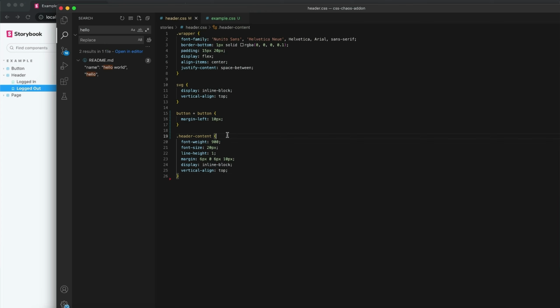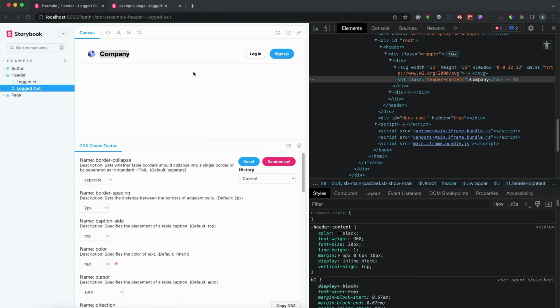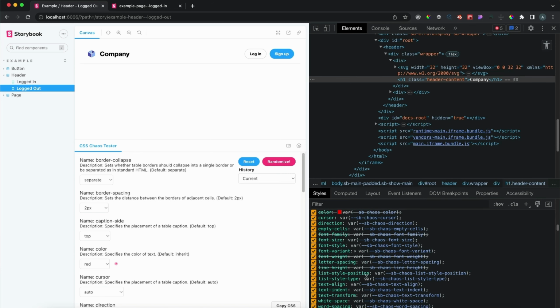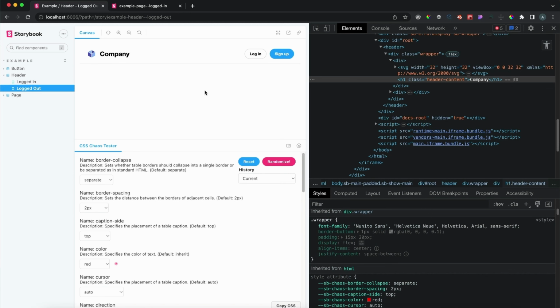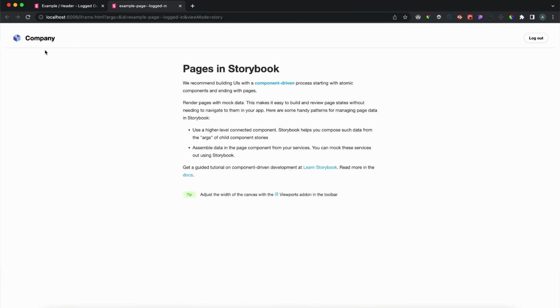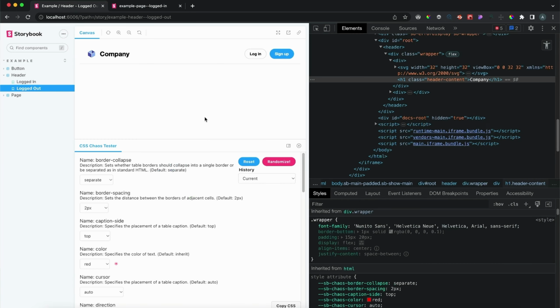If we go in and change the color to the original color, which was black, and click Save, we can see that the color is coming through now as it should. We can also see that the class here now has that color property. If we scroll down, we can see that the color is crossed out, meaning that it's been overridden by something within our styles. If we go to the application page, we can see that the company title now uses the right color, and we've secured those styles. The component is now more hardened than it was before, but I suspect there might be some other issues.